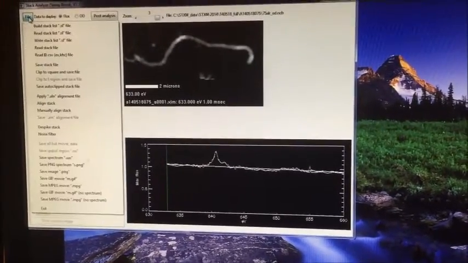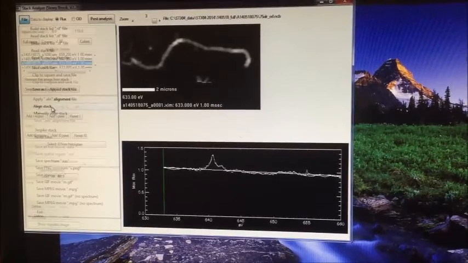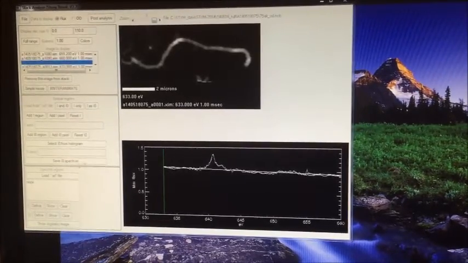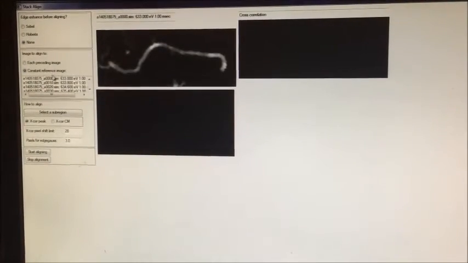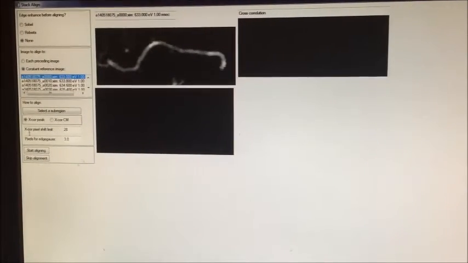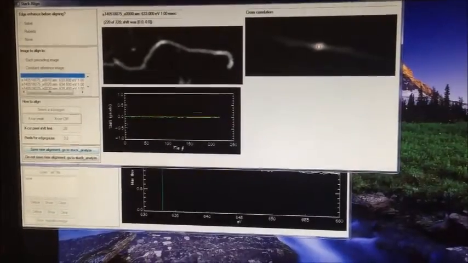So go to file, you have done it before, and click on align stack. This window will pop up, and click on constant reference image and select the first image and start aligning. You can see these are again misaligned.